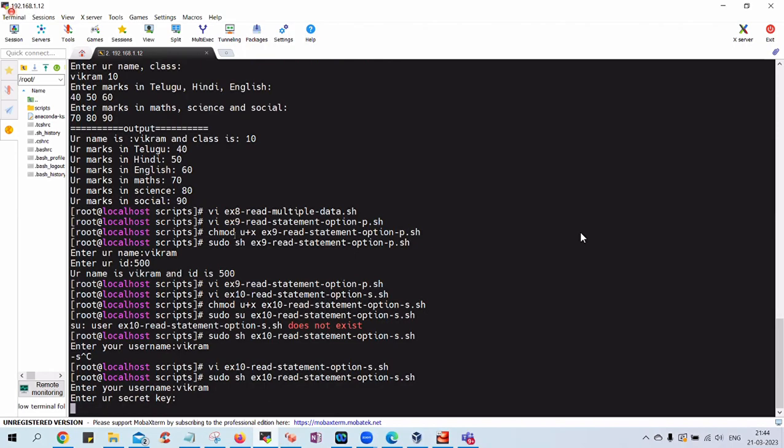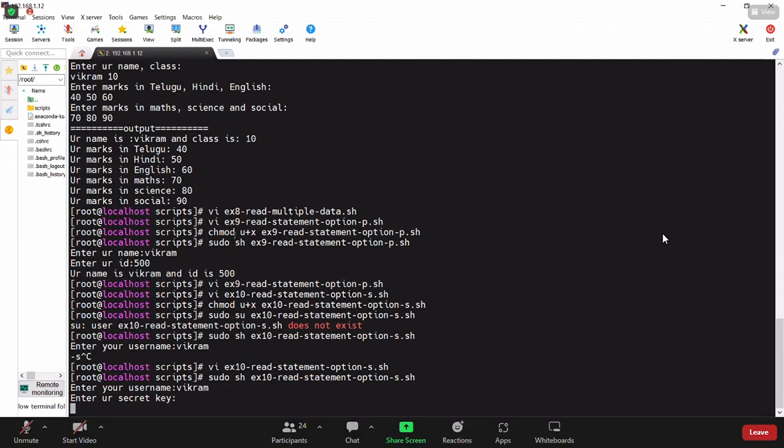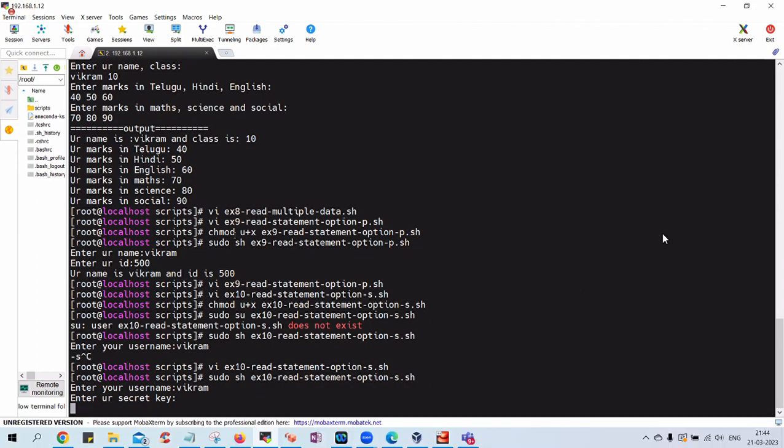Vikram, and it is asking the secret key. See, enter your secret key. So I'm going to enter something now, which is not visible on the screen. So that is the use of hyphen s. Whatever you type, let's say I'm typing 1, 2, 3, I typed already, but it is not visible on the screen.